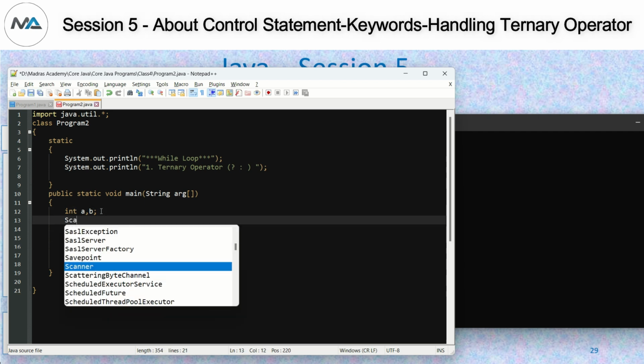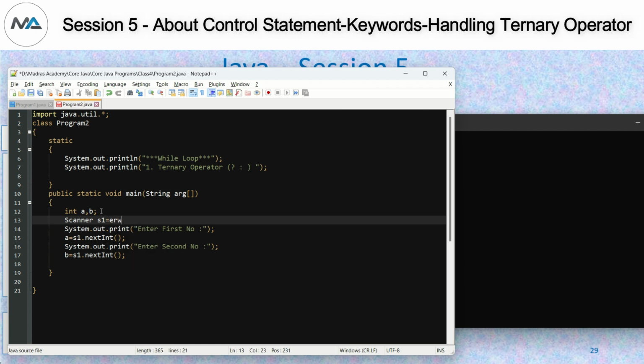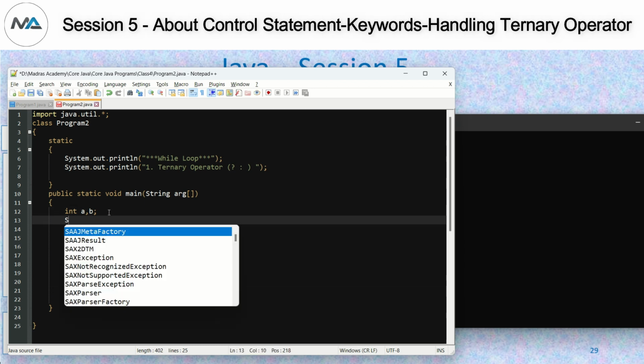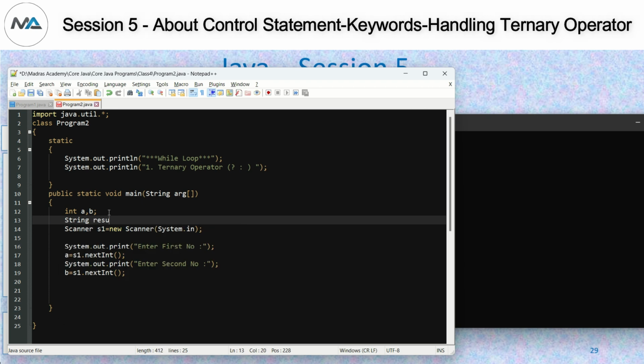So after the declaration, I'm going to write a scanner, new Scanner within parentheses System.in. Okay, so declaration is over, input is also over, and I need to check the condition. Here I'm going to use a string variable for the result.